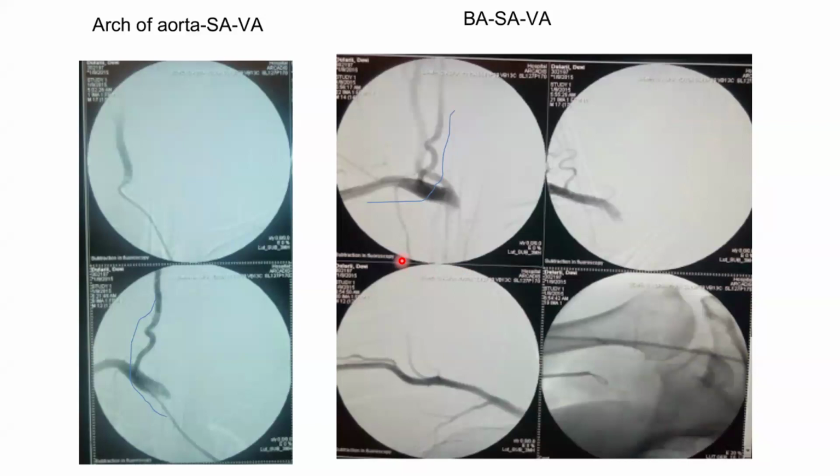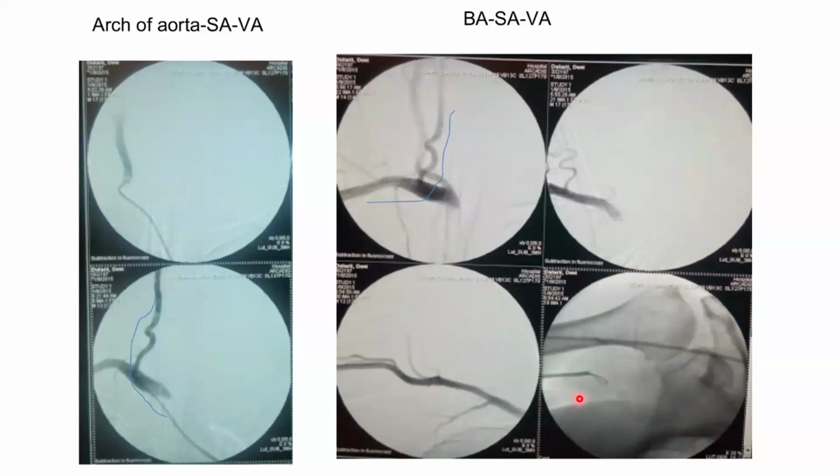But for the vertebral artery, if you are seeing this kind of vertebral origin, it may be difficult to come from below through the arch, going like this and taking this big turn. It may be possible nowadays with good catheters, but suppose there is dissection of the abdominal aorta. Then you cannot reach by the femoral route. Then what is left to you? Either the radial approach or the brachial approach.